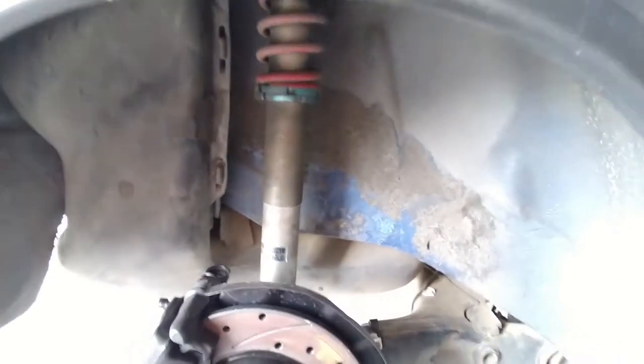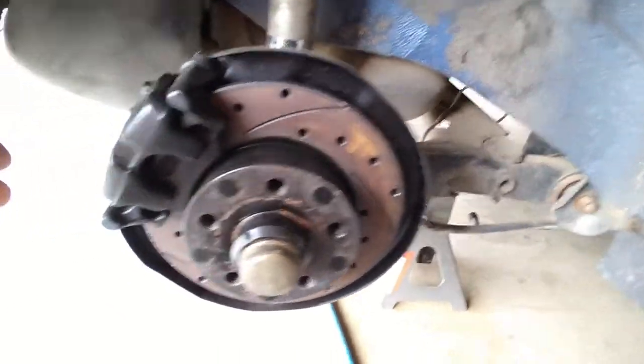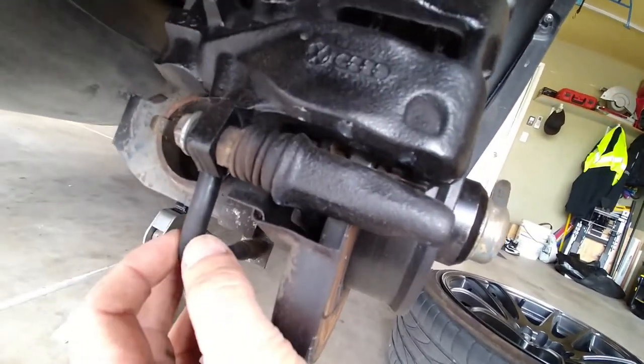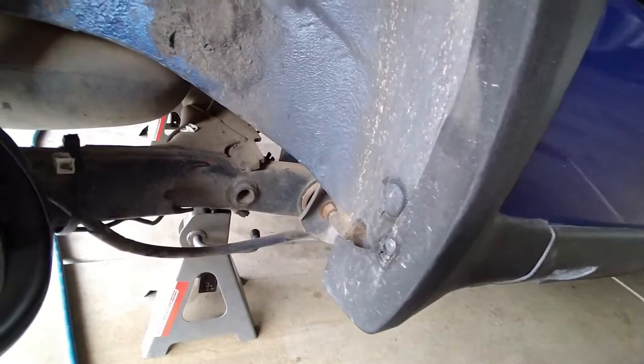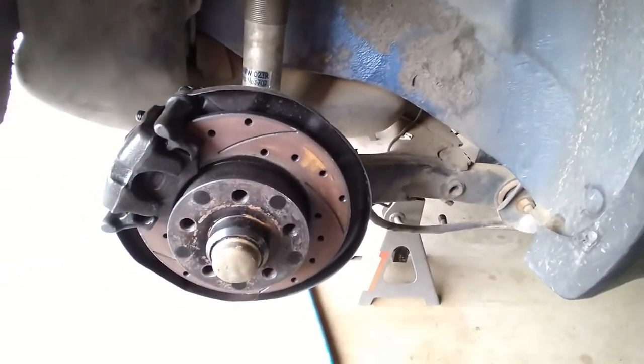Yeah, this thing has aftermarket coilovers. They're adjustable. I'm going to leave them the way they are. I actually like the stance that it has right now, so I'm not going to mess with them. We're going to replace these, and we're just going to take the calipers off. We're going to replace this hose right here. This hose is rotted, and so is the other one, and so is the one that's in the middle of the subframe. We have to replace those.